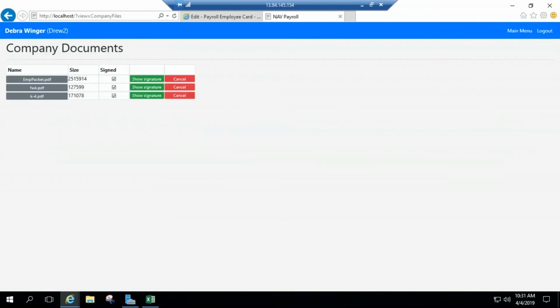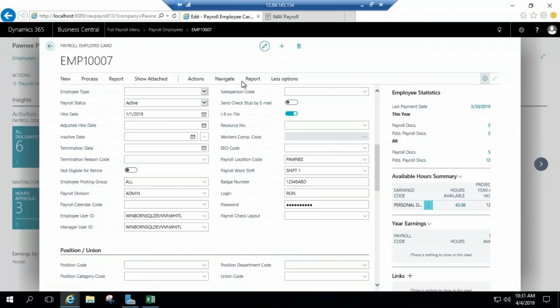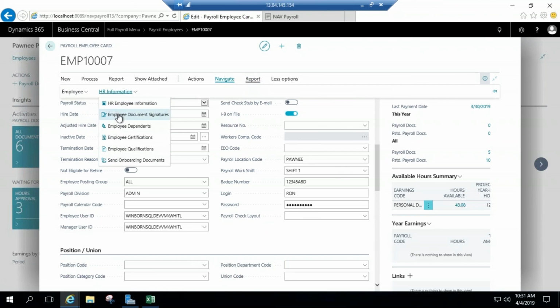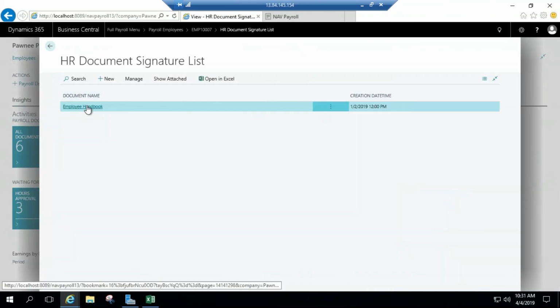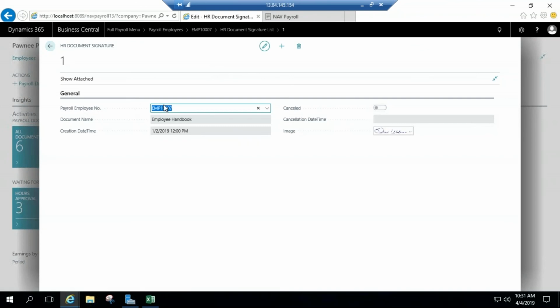You also have the ability to submit and sign or view company documents. So, for example, let's say you've got an employee packet, the employee wants to view that document, and then they want to sign it. They can sign that here and submit that, and then that'll carry over to the solution itself. So if I go to, I think it's reporting, no, let's navigate. And I go to employee document signatures. And here you can see what's the employee number, what's the document name, what did they sign to get an image of the signature.